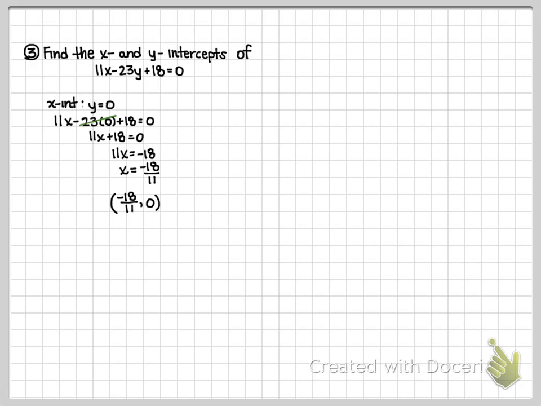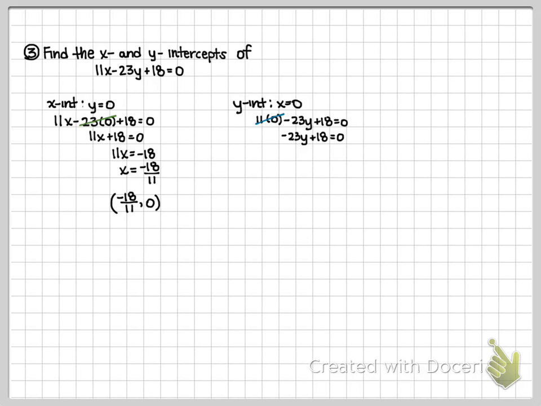Let's go ahead and do the exact same thing, but let's do it for the x this time. So I'm going to plug in 0 for my x this time, because I'm trying to find my y-intercept. So same work. You just have to start from the beginning again, though. You don't want to mix the two zeros at the same time, so you'll get something that doesn't make any sense. So if I plug in my 0 for my x this time, I get negative 23y plus 18 is equal to 0. I get the exact same thing to happen with the x that just happened with the y a little bit ago. It's basically just going to disappear. Write down what I have, negative 23y plus 18 is equal to 0, and then solve that equation accordingly.